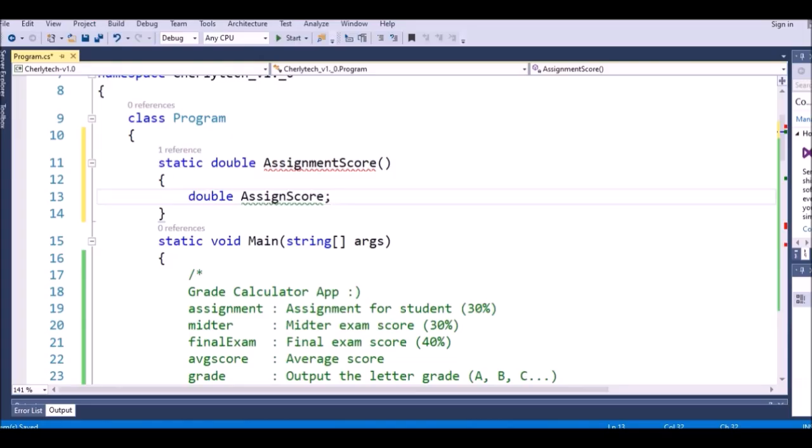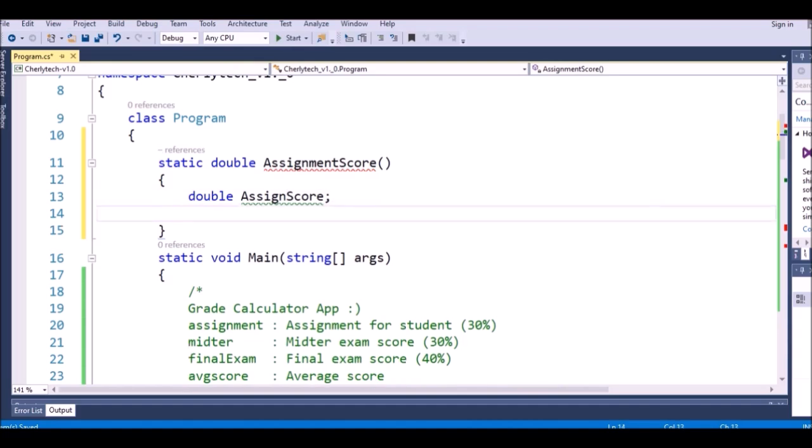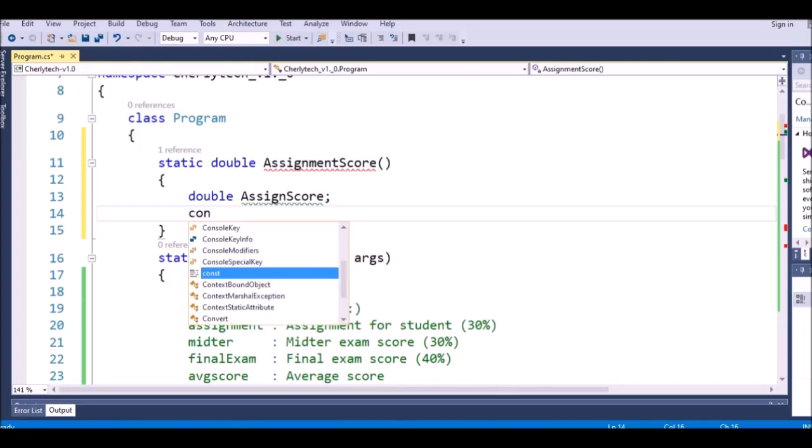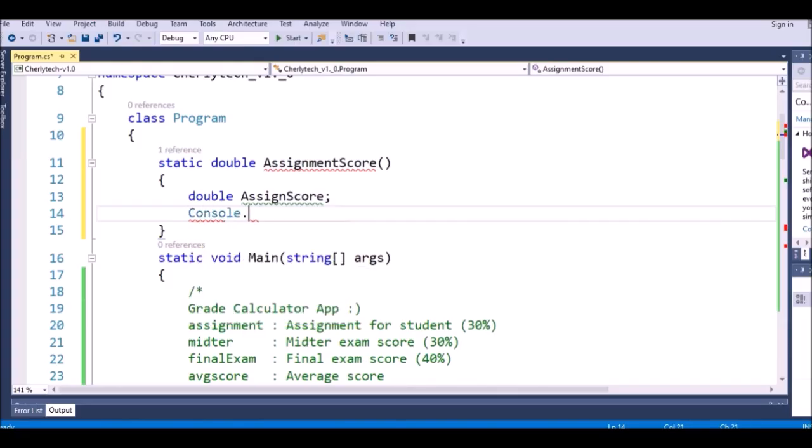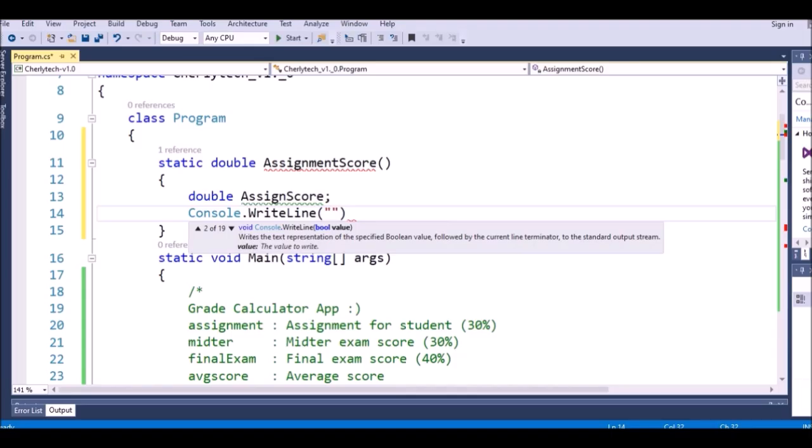And then we will ask the user to put the assignment score. To do that, I will write console dot write, and in here you can write assignment score, like this.